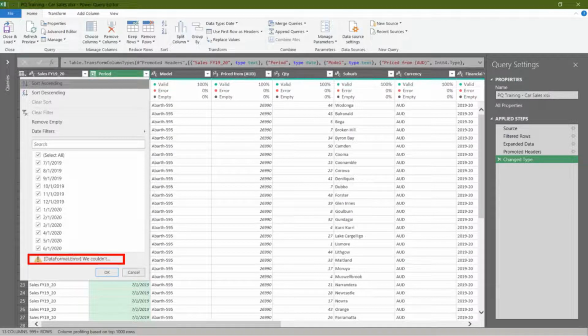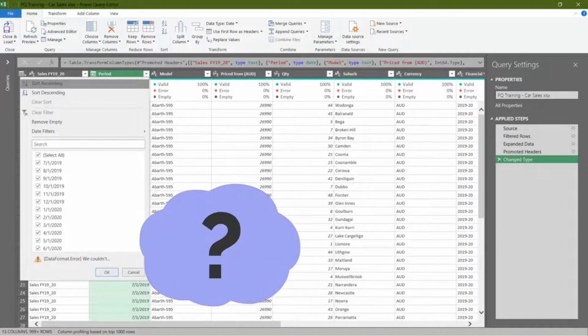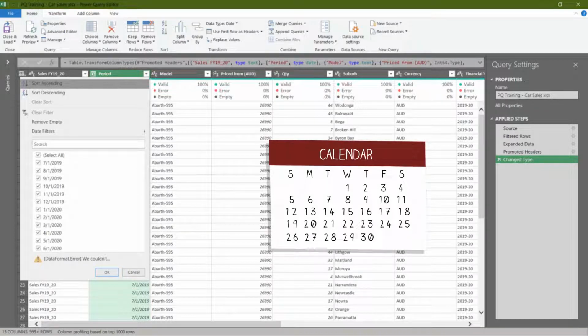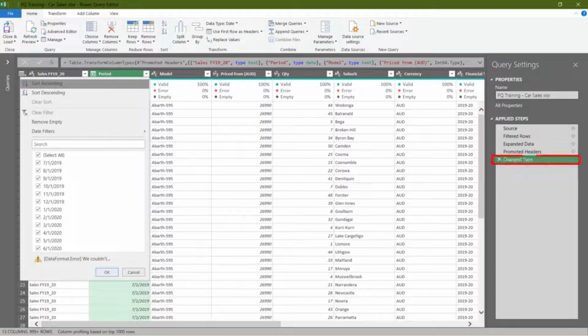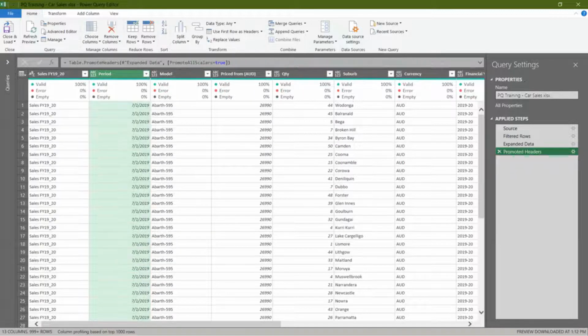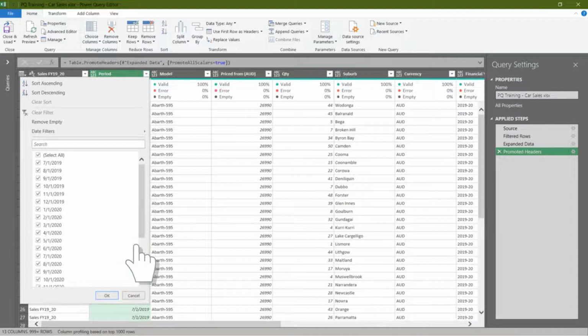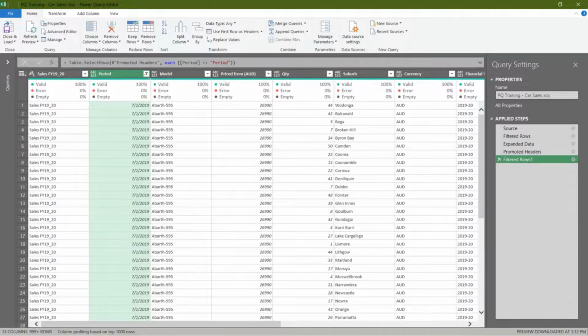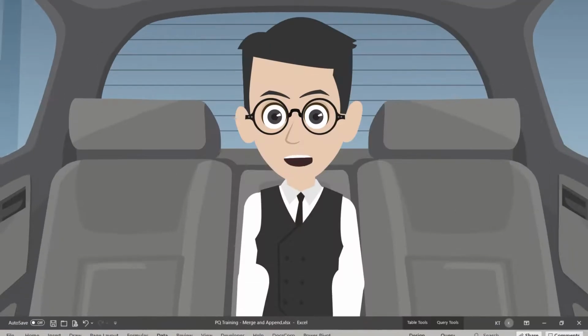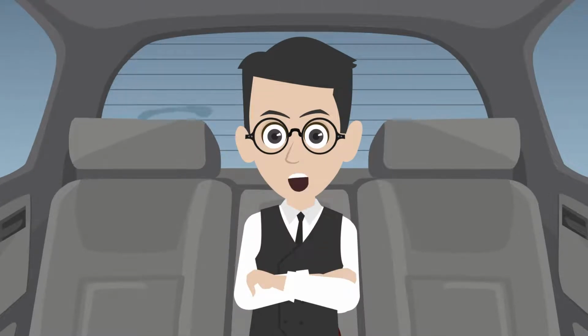Oops! It looks like there is something wrong. What's wrong? This is a date column, and the data type is defined as date format. The header is in text format. To resolve the data type error, delete the Change Type step from Query Settings. Let's do it again. Select the period column, click on the drop-down icon, then click Load More. You will see the error is now gone. Scroll down, and you will see period. Untick it, then click OK. Click Close and Load. Well, we are finally finished with append. It is handy, and I use it to consolidate data for analysis.